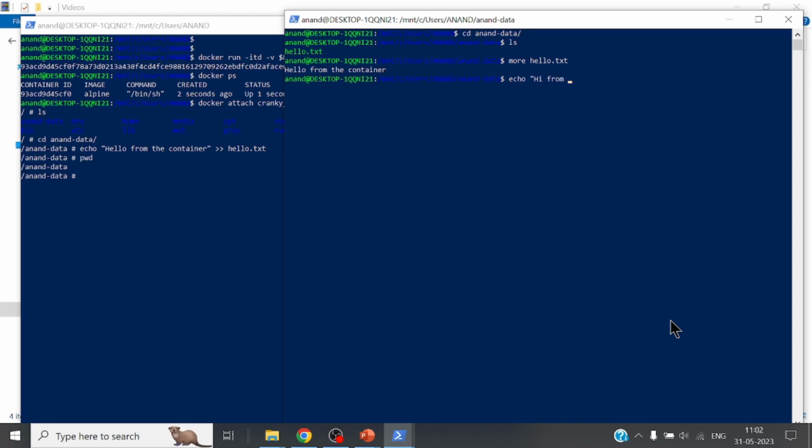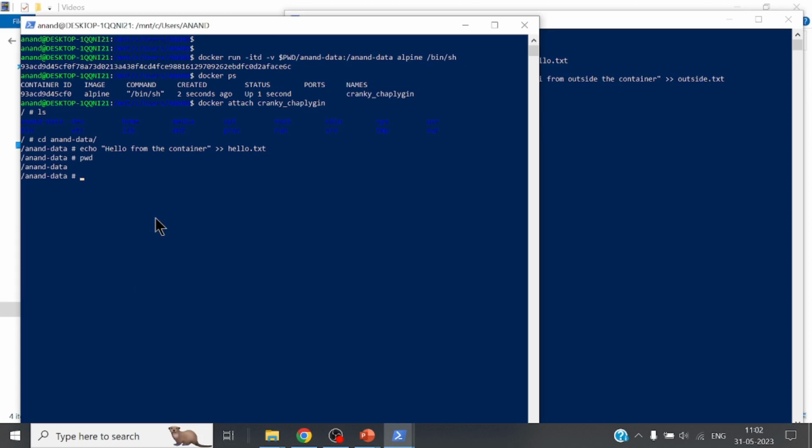"Hi from outside the container", and I say outside.txt or some weird name. I have these two files here. Now the same thing would get reflected here as well. If I see outside. So in short, a volume is nothing but a folder that can be put out.